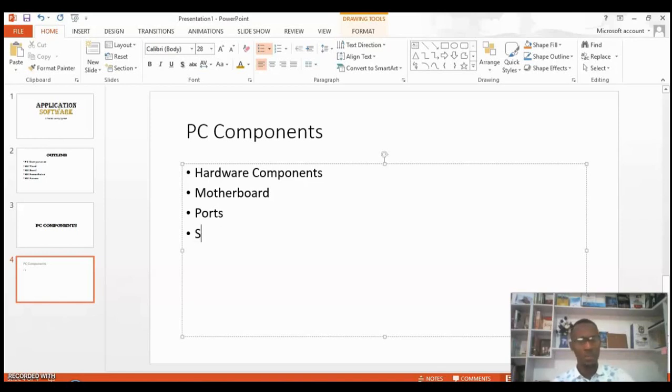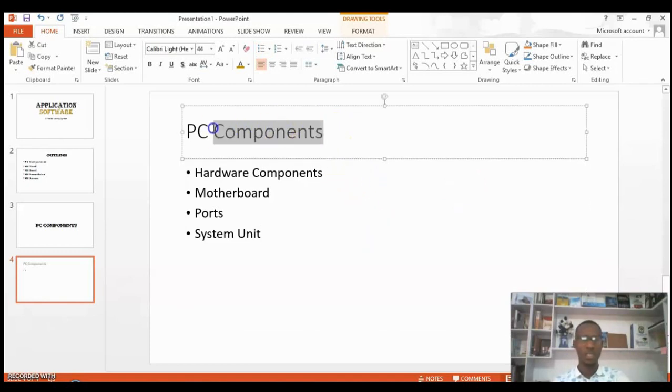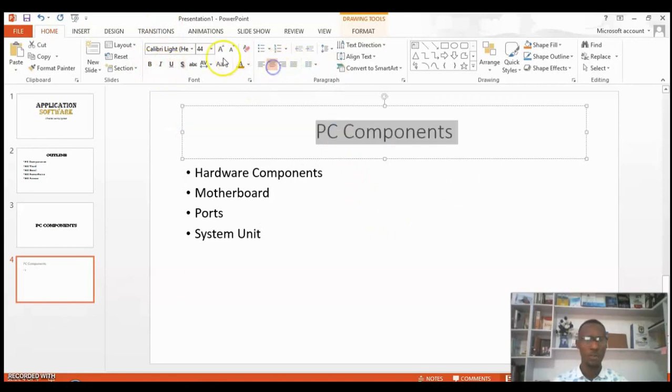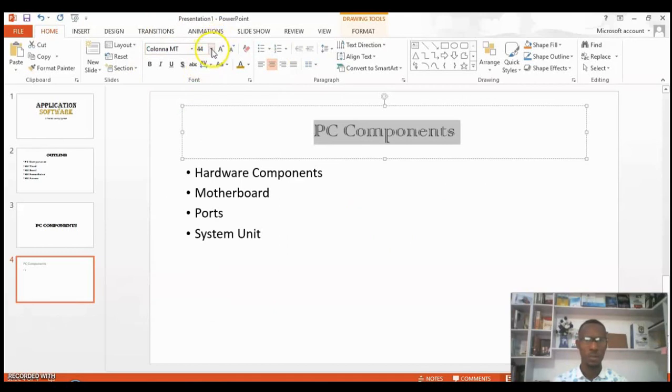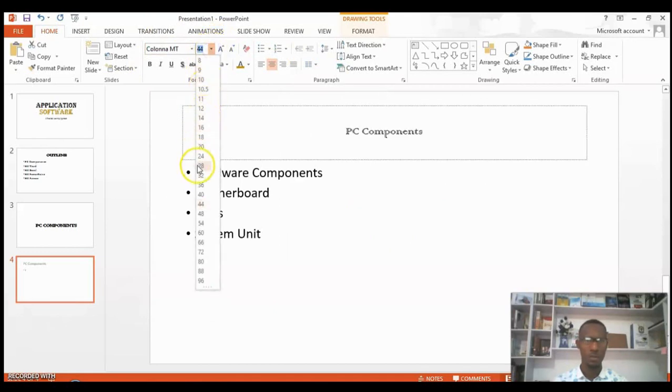Alright, that's for that. You can format as you like. Centralize, and bold if you choose.